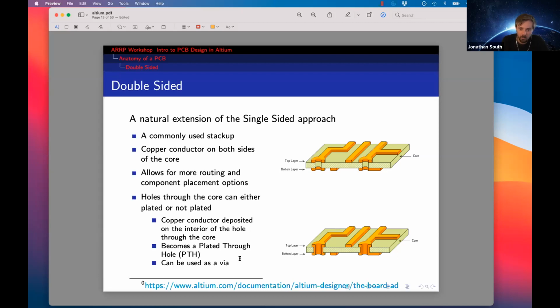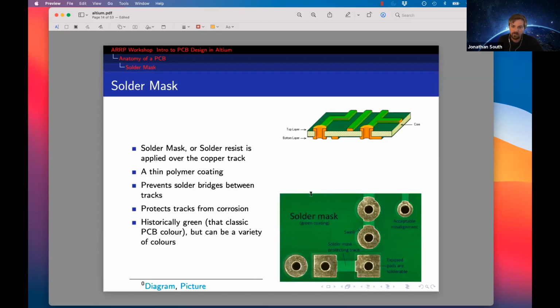We'll learn a little bit more about those later, but a via basically can take an electrical signal from the top of the board through to the bottom of the board. Because remember, these would be electrically connected to the top and the bottom. So no difference to running wires, except those wires are just stuck onto that core. Once we've got our copper deposited, what we do, we put over a solder mask onto the board and over those traces.